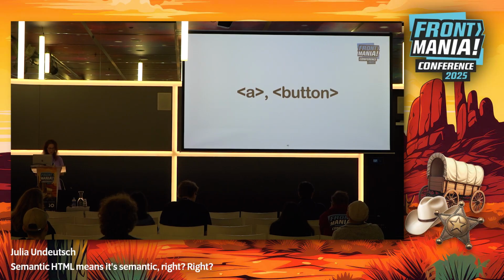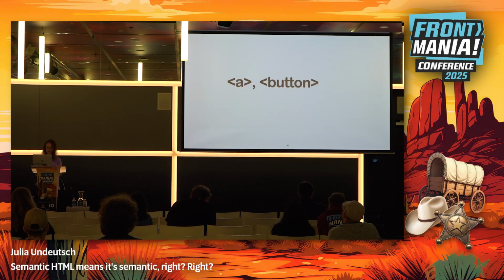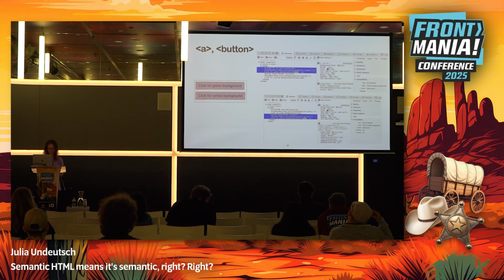So the next two elements are ones many developers have problems using correctly. The rule of thumb is links go somewhere and buttons do something. An A with a role of button is not a button. A button is a button. Also, a div with a role of button is not a button. A button is a button, just to make it clear. I created the two elements looking exactly the same and want to show the difference and why it's important to understand the differences when reading the DOM tree.